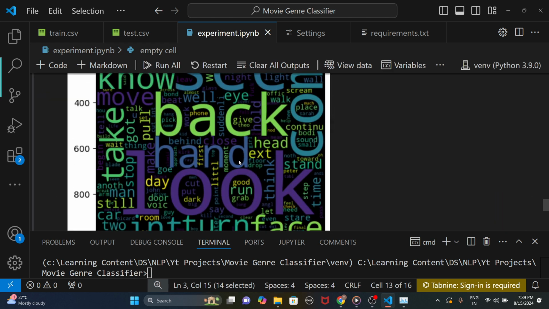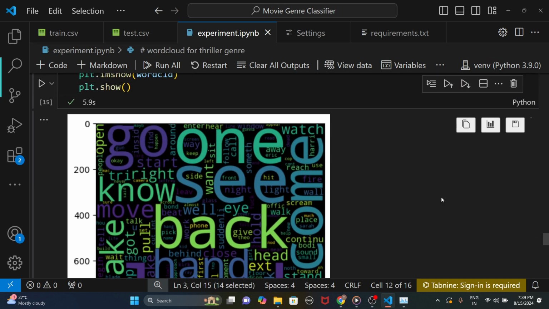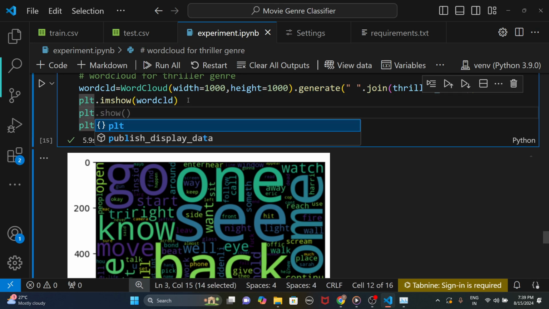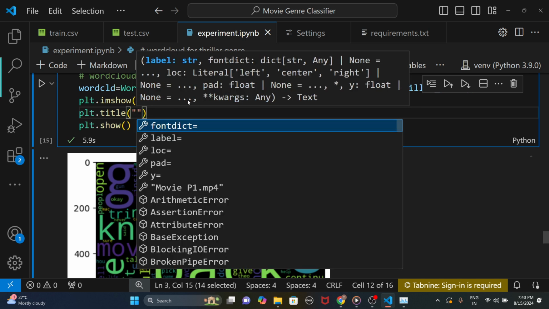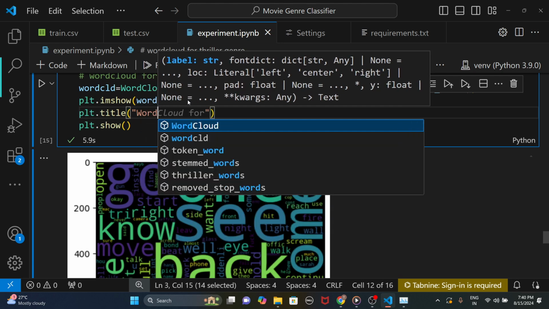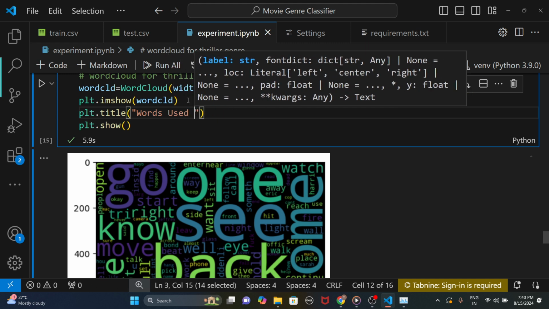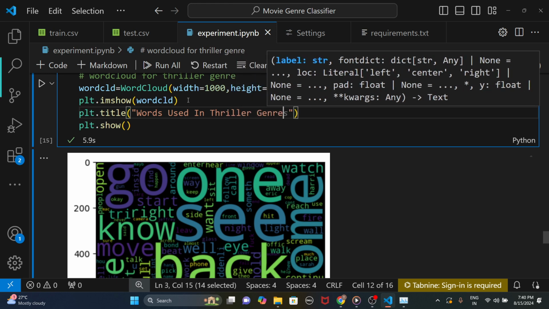Okay, I guess I need to zoom out a bit to make it visible. Okay, so you can see, right? Let's give a title also here to make it proper. So plt.title. What title can we give? Words used in thriller genre.